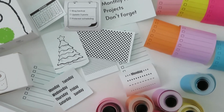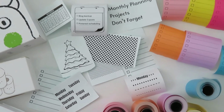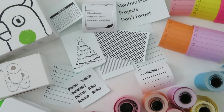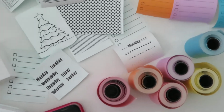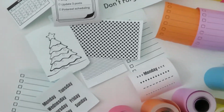So how it works, you find an image that you like, or you create something within the app. It's all done on an app on your phone, which is free. You don't have to purchase the product to get access to the app. You can download and have a go with it now if you wanted to. So I'm going to show you how the app works. I'm going to print some labels, and then in the blog post, which will be linked down below, I'll show you how I've used some of these stickers, which I've just shown here within my planner.